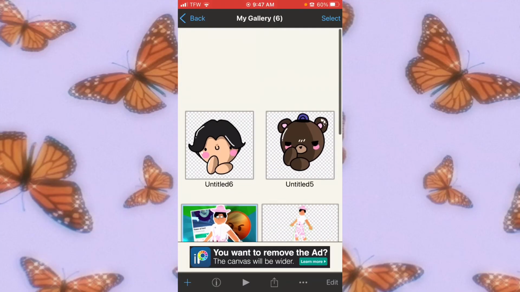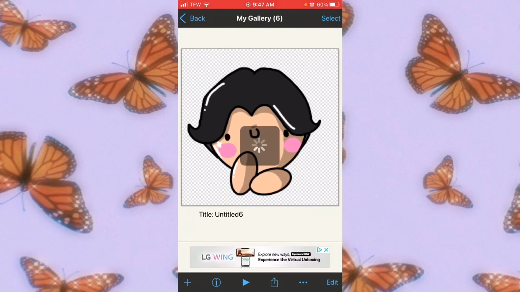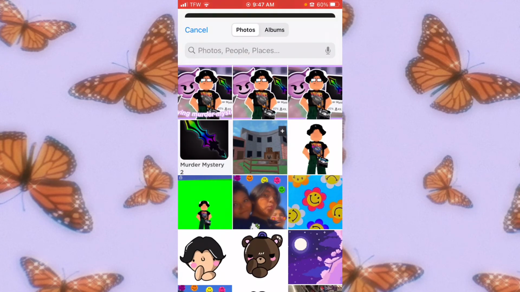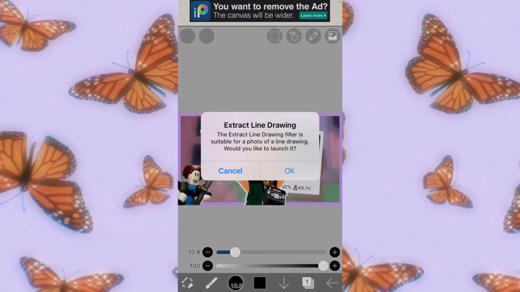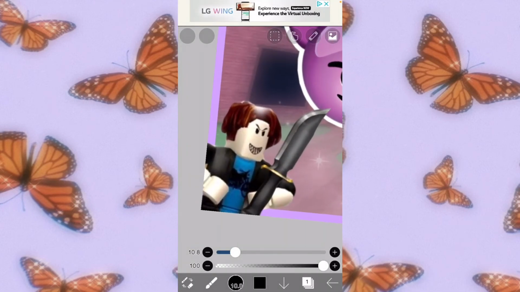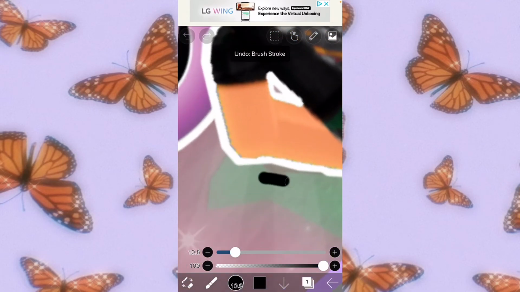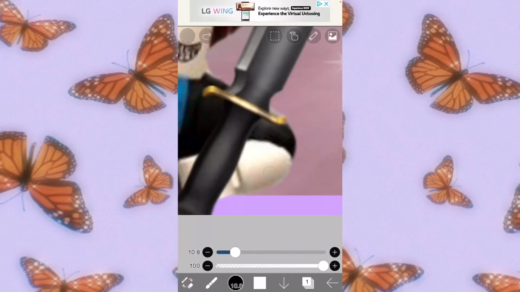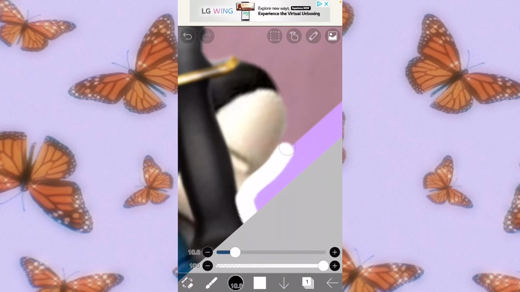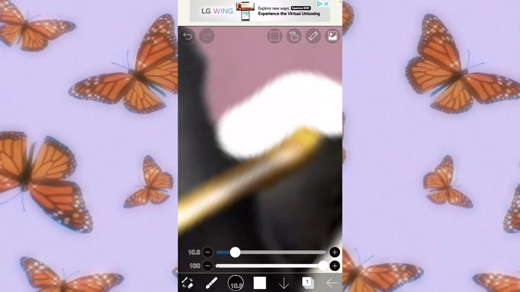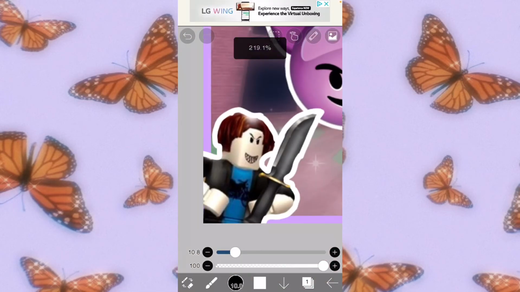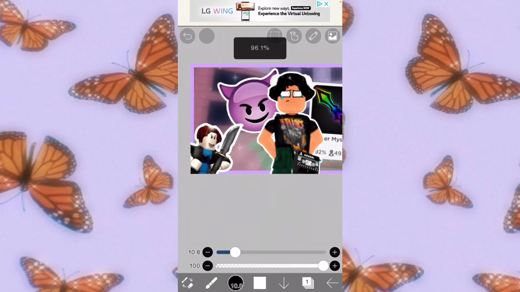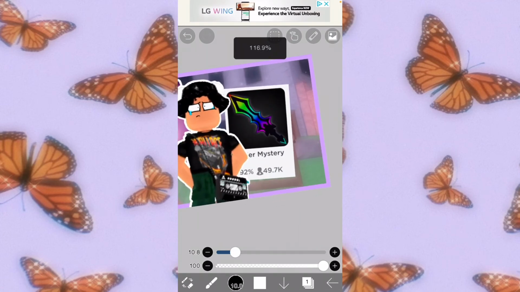Okay, you know what? As you can see, I also make my little character thingies here, but also I usually click the plus button and import my thumbnail. As you can see, I imported the thumbnail with this noob not having an outline. So I usually like to check if the lines are okay, and then I'm gonna click this button and make it all the way white, and I would just use this app to outline them. There, it's kind of choppy because I'm in a rush, but it's okay for now. And I usually use that to add outline.